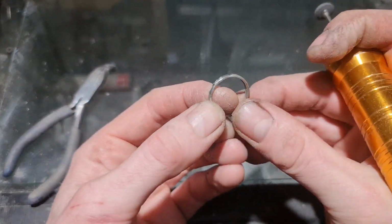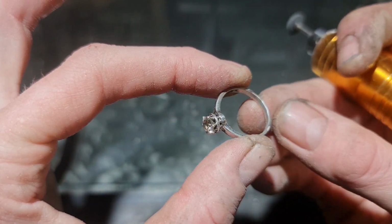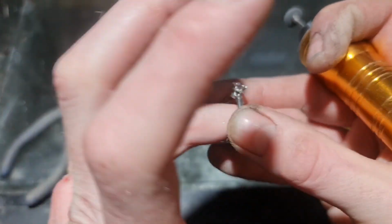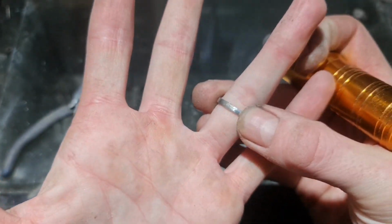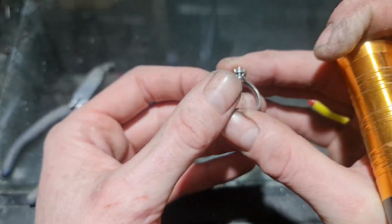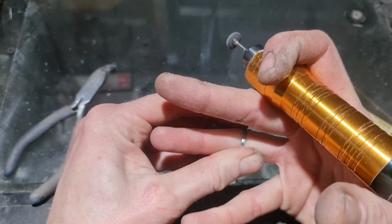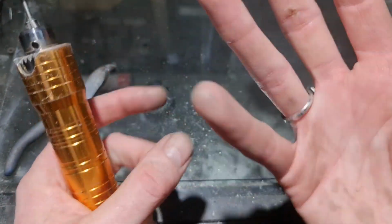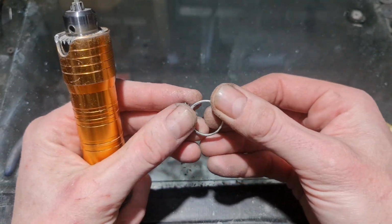Okay. One thing you want to be careful of when you're sanding the band on the inside is that you're not sanding it so much that you're creating an issue with the size. So for me, that still works really well. It's a little loose, so it could be a little bit smaller. Actually, does it fit on this finger? Yes. So we will have it go on that finger, because it fits over the knuckle much better.